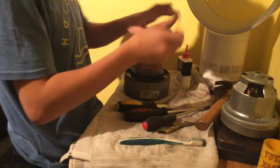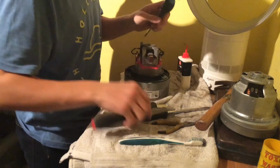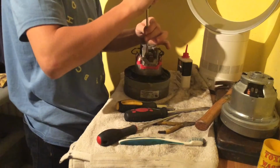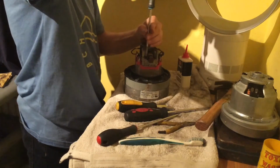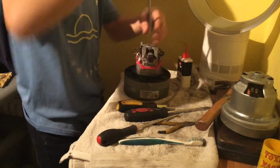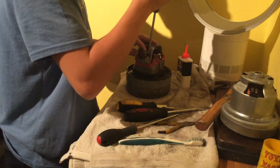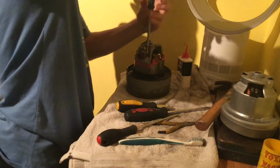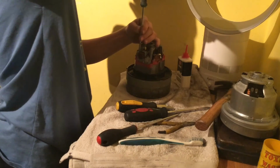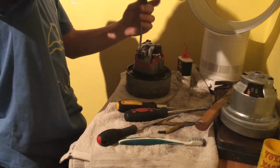Have a look. This bugger's being a pain. Let's just take that out again. Just put that back in. There we go. Brush number 1 in. And brush number 2. There we go.